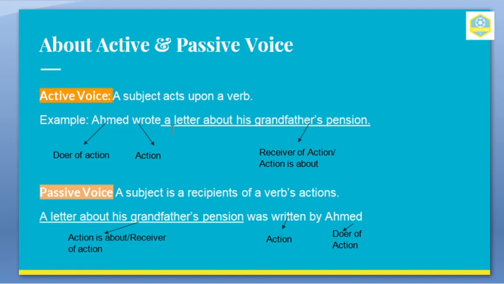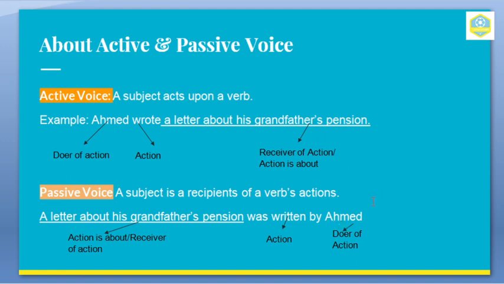There are three components, three parts of the sentence, and similarly in the passive voice. However, in the passive voice, the recipient will come at the end in the active sentence, so the receiver of the action is here at the end. The subject will be replaced by the receiver of the action.